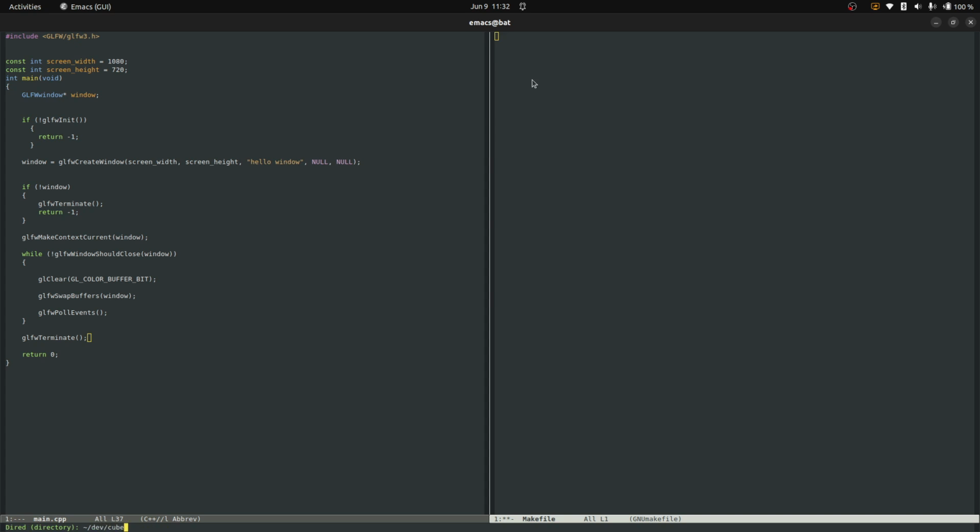Wait a minute. Cube makefile. Yeah, so this is the thing. You compile it with g++, using a C++ compiler, and include all the necessary libraries.